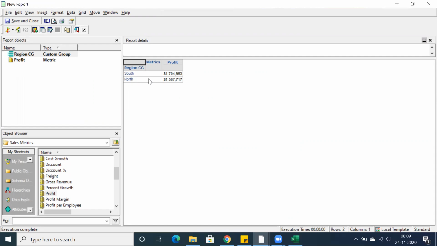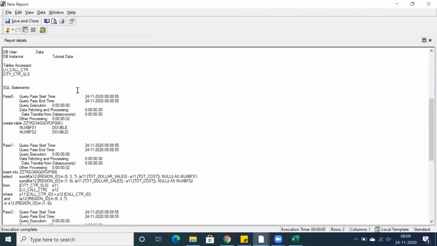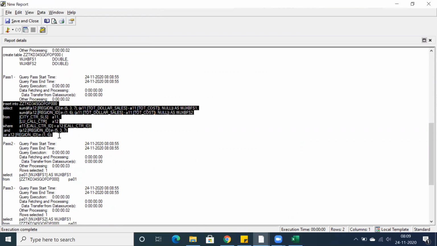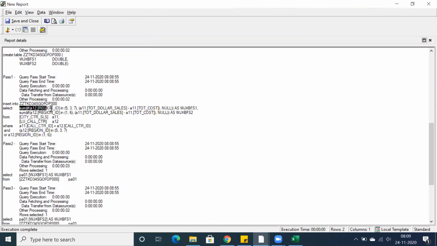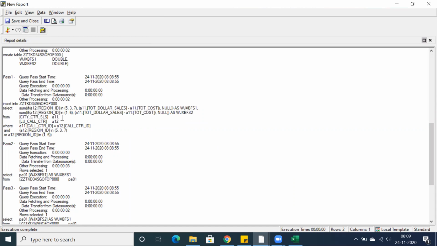Let's go through the SQL view first. As I said, custom group calculation takes place in SQL, at the database level. For custom groups, you can see the condition within the select statement, and you can also find the where clause.